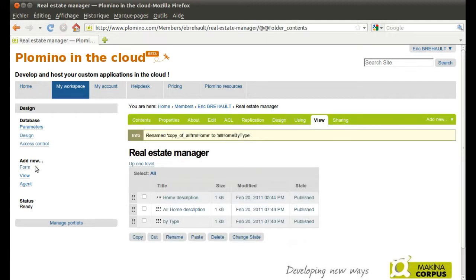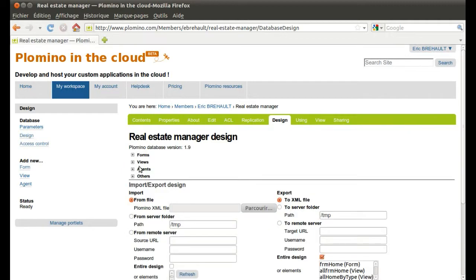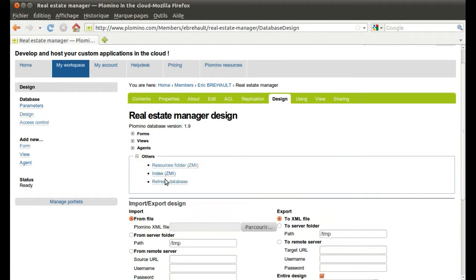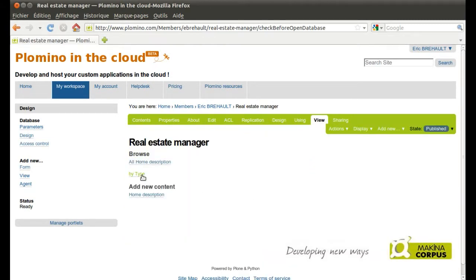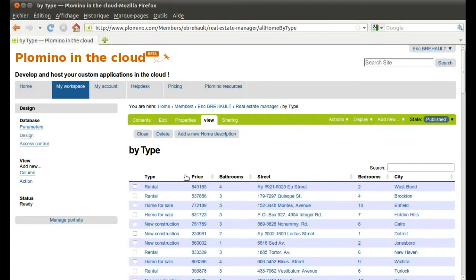Now we need to refresh the database index because of the renaming. Okay, so we have the new view, which is identical to the first one.